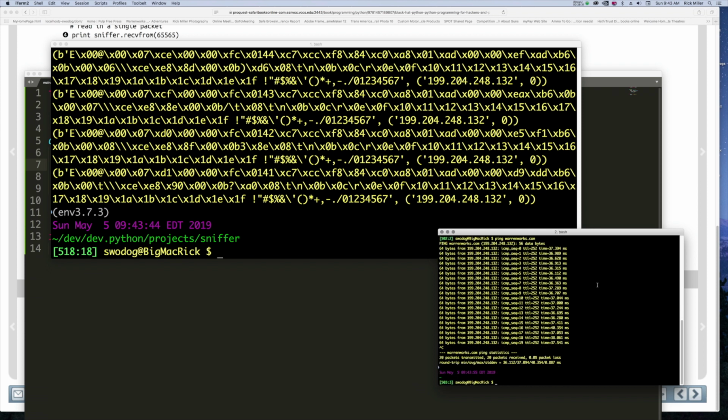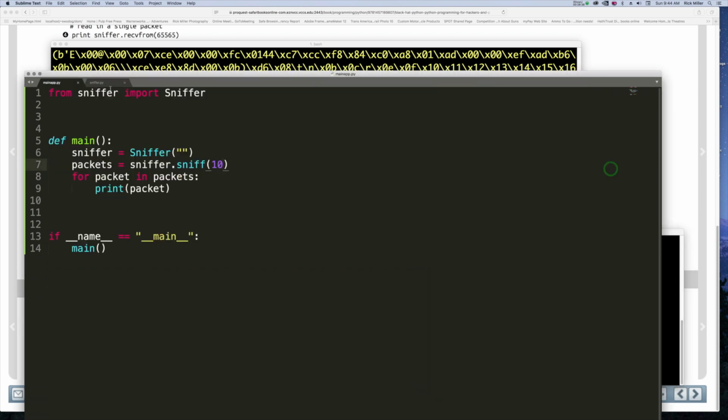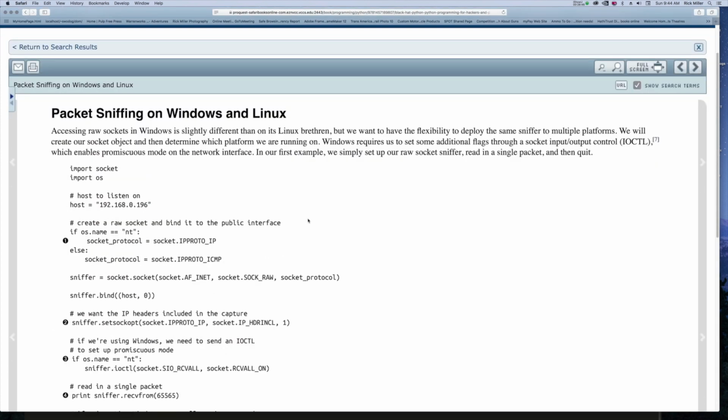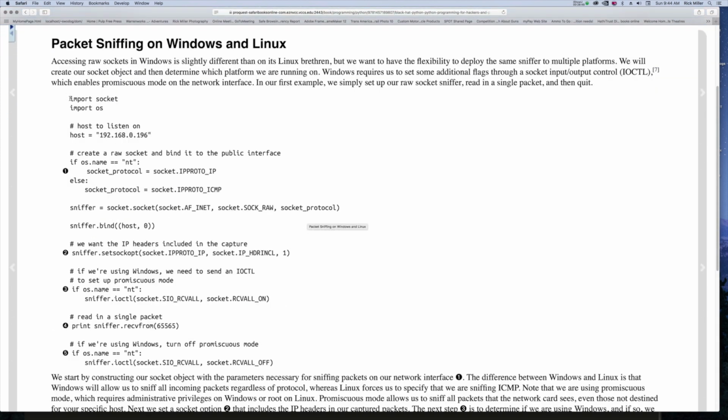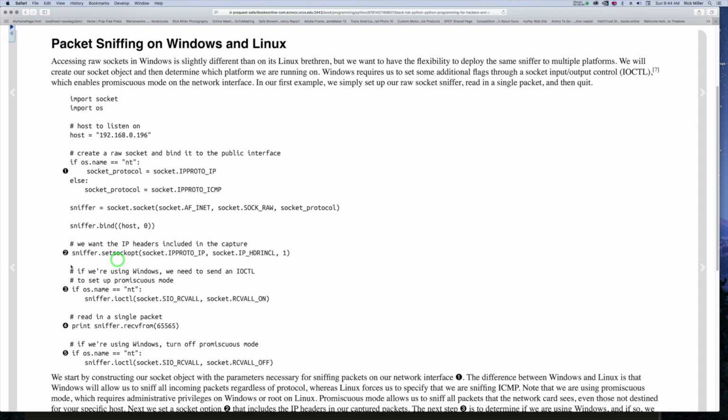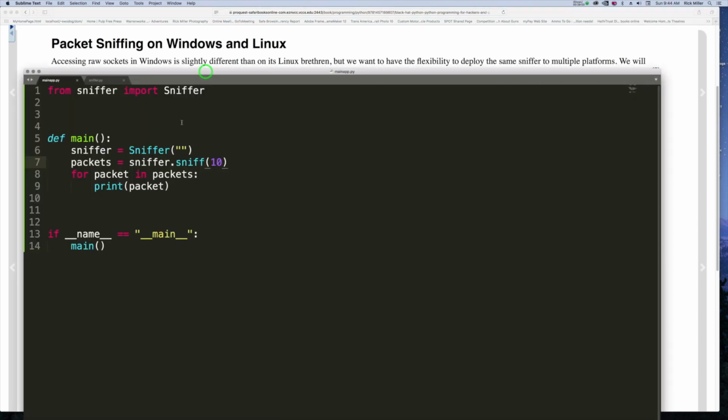That was the first phase, essentially, of implementing the code. I took his example from his first section in chapter 3, which was just this script, turned it into a class, Sniffer, added a method called sniff, and then added a main app to run it all. And here is the code here. I'll post links to this code on my GitHub site down below when I'm finished with this video.